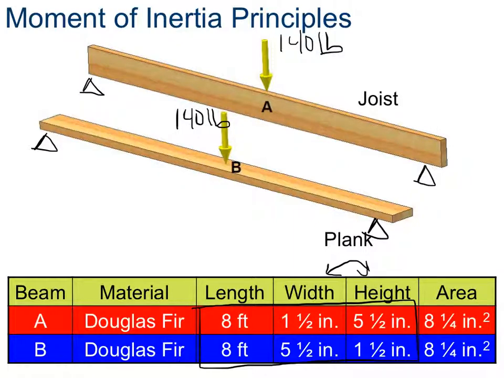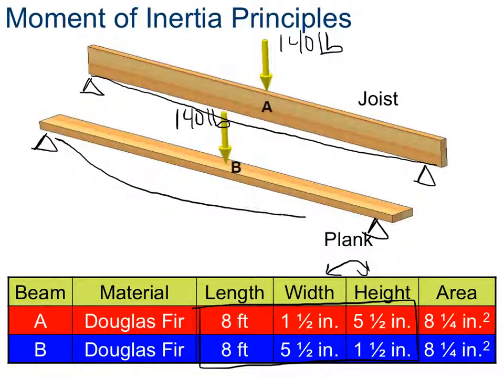Okay, so if you really think about it, A is going to bend just a little bit. You know, it's going to give a little bit of deformation because you're adding weight to it and it's not a piece of metal, which would be even higher. And B is probably going to bend a lot, okay?